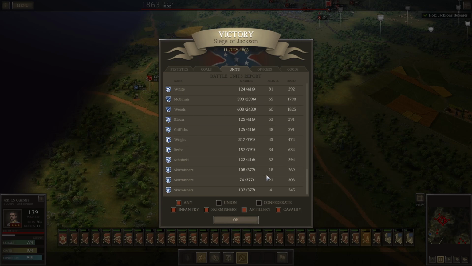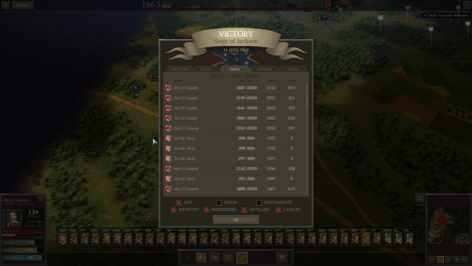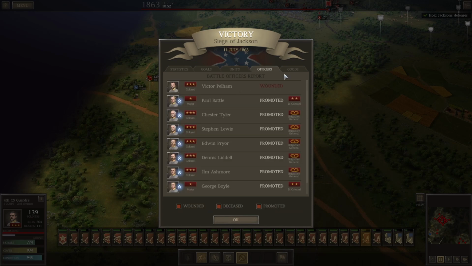The Union took a hell of a lot of casualties. The 24-pounders, again, proving their worth. So all the infantry losses that allowed these guys to do this is why we take them too. Yeah, worked out well.